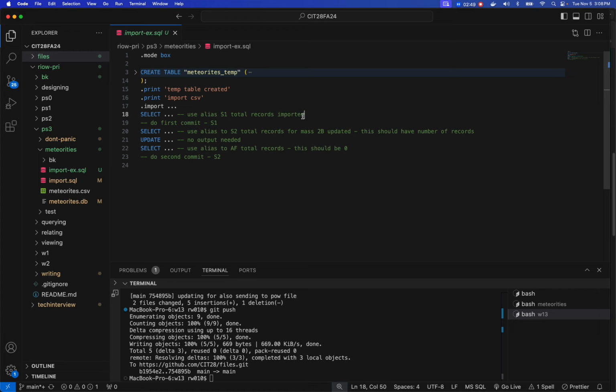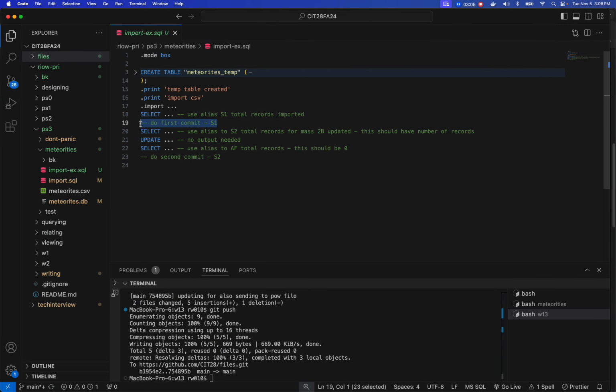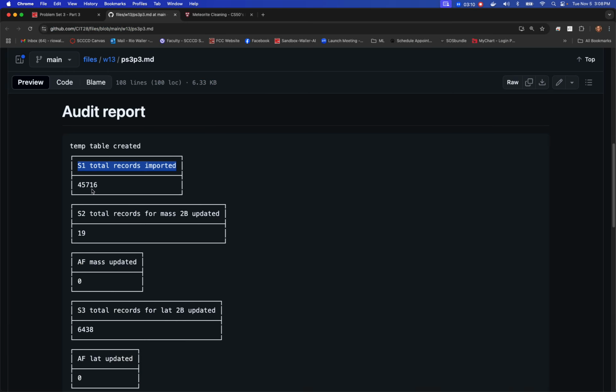So this is just your select query to show the total number of records, and then you're using the alias, right? Using the alias here to output that, writing it into the query. But now, and then you do your first commit, right? So then you have your first commit, and that's why I've named these S1, S2, right? Now in this case, I see where this got confusing because it was like this was your step, but really it was doing this, and I'll go over this now, but it was having all 3 of those queries, and then you could do your next commit.